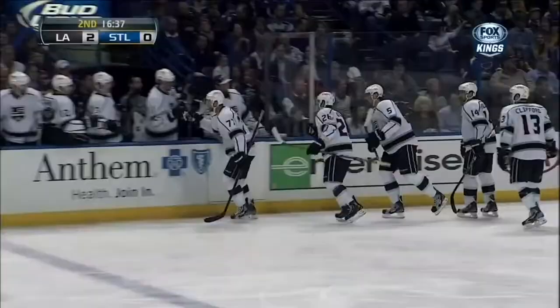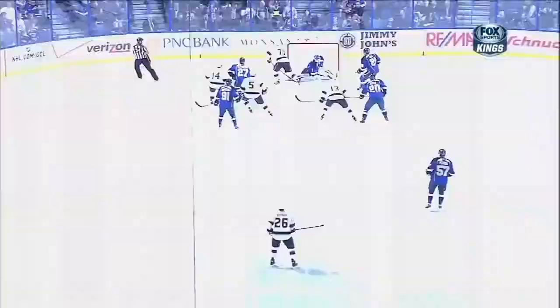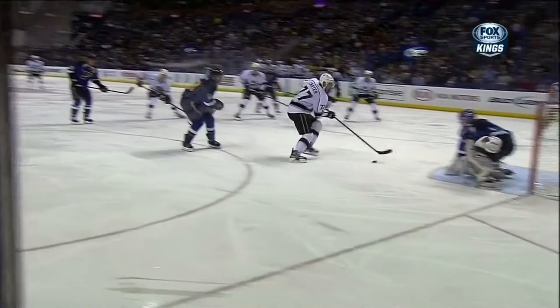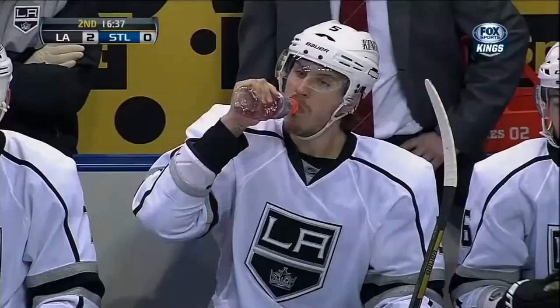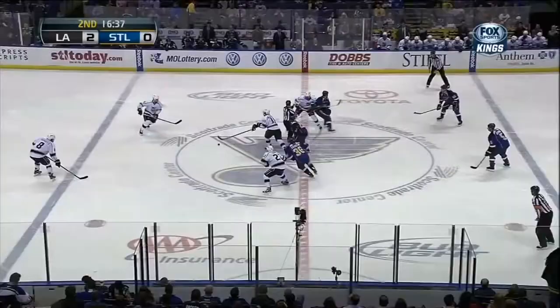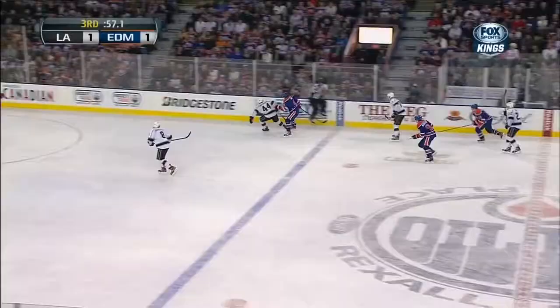Jeff Carter down the right wing gives the Kings a 2-0 lead. Neutral zone speed by both teams, and it happened here. The pass by Ellerby is absolutely perfect — watch him get it over top of the stick, and the defenseman stands up but he doesn't have support to the outside. Carter ends up scoring in a similar place — drag, and then back between. Get the goaltender to open up, but it's about that pass. The Blues thought he got away with an interference, but that pass was floated over top of the defender, right on the stick of Carter. Carter's sixth goal in the last nine games.